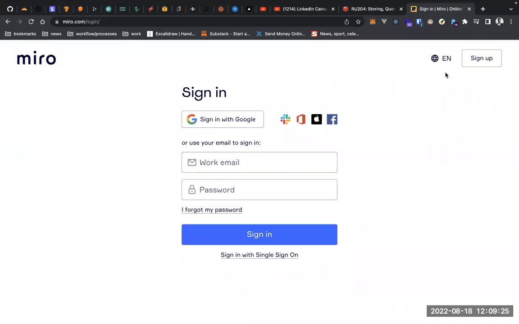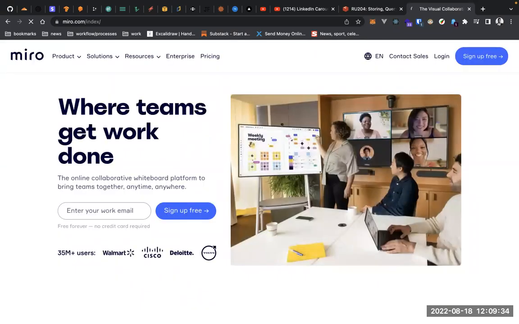So you visit this website for the first time, you create an account, and I'm sure you know what the app is used for, but I'm also going to go back to the landing page. Okay, so someone is saying we have the link already in Discord. Okay, all right. So Miro is basically a collaboration tool.